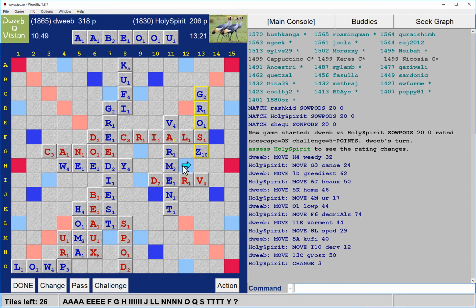So I've got Ureo, and this has some merit. The rack leave has no duplicates and it retains a scoring tile, so I'll be able to keep scoring. 14 points is not good, but it's a case of score and rack leave, so although Lear scored more, the rack leave was atrocious. This rack leave is okay.